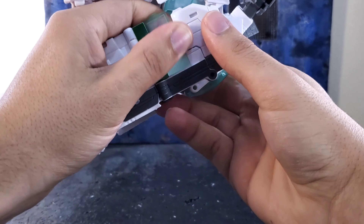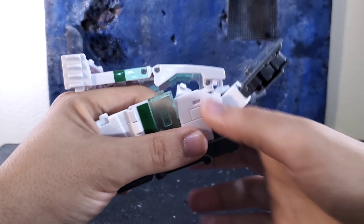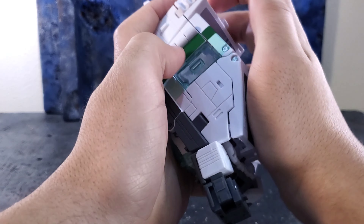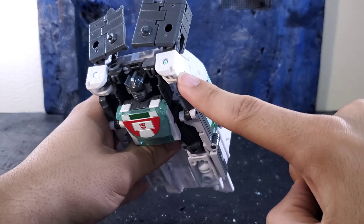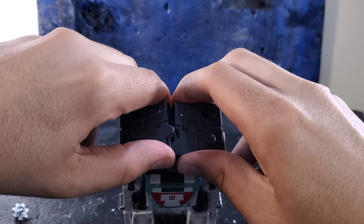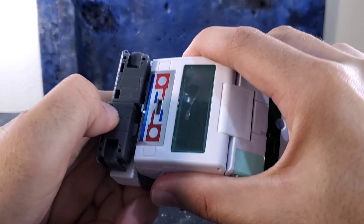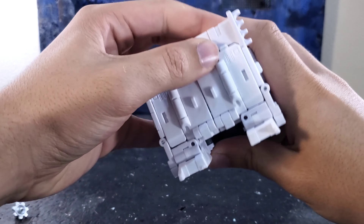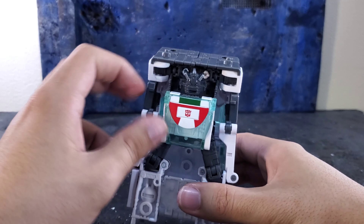This is a bit tricky on camera because there are a lot of tabs and a lot of shimmying, but it's easier than it looks once you get everything lined up. Just tab it all together and it'll look right — do the same on the other side. Then take the arms, bend them on the inward joint, not the outward elbow joint, and tab them into each other and into the side panels. Make sure everything is neat, then close up the back section.